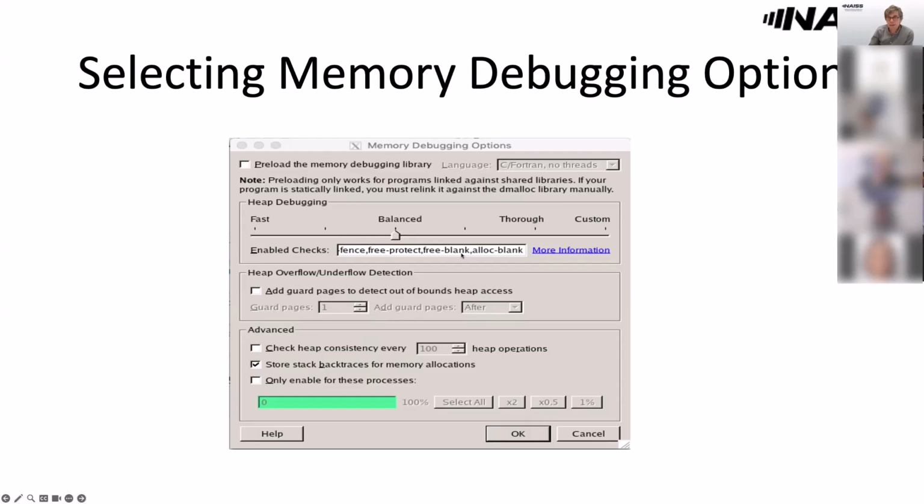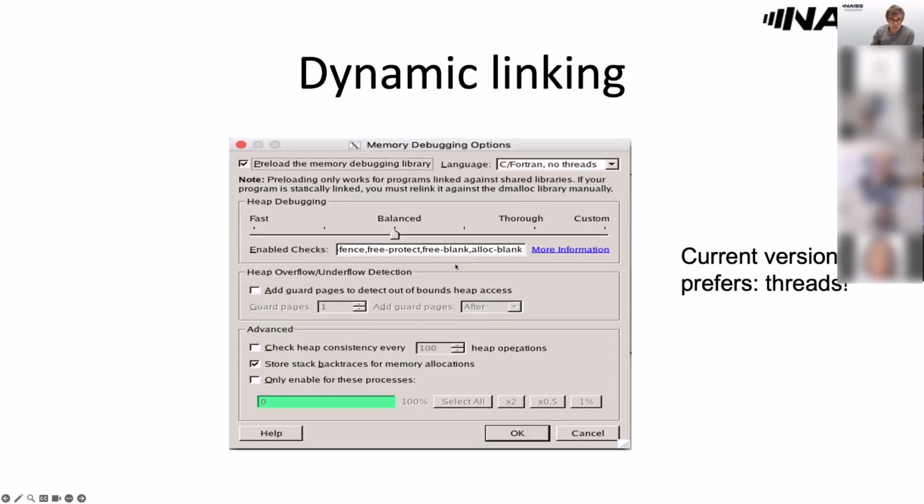And then another thing we can do is that we can have guard pages. So to start off, you hit here to preload the memory debugging library. That is if you have dynamic linking. If you have static linking, you have to relink your application.